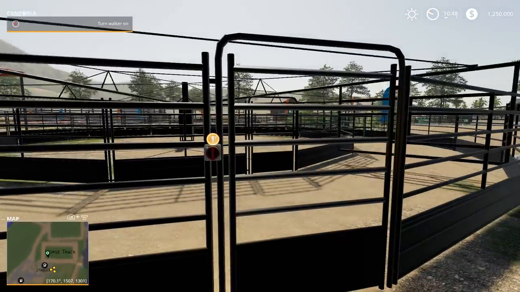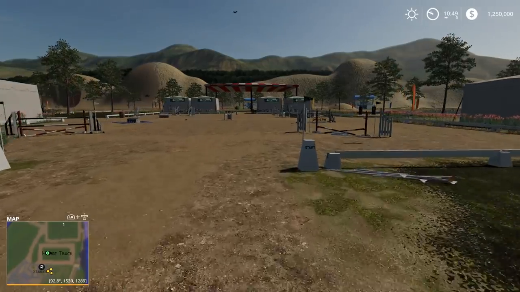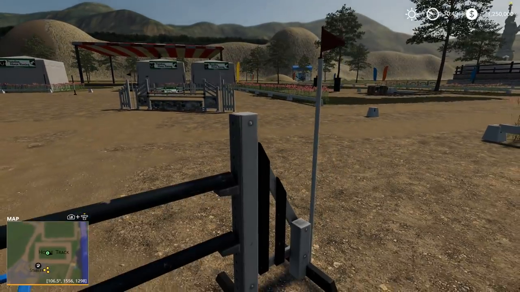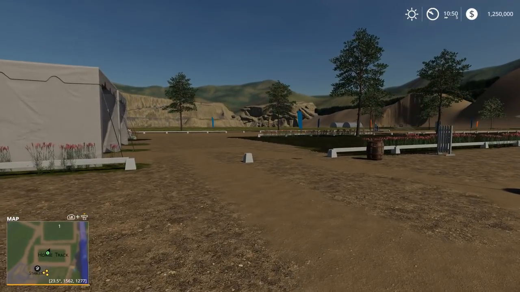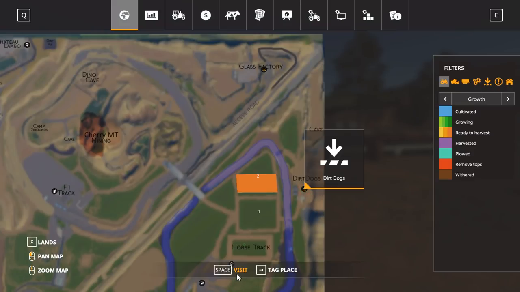I didn't want to do that and have it break and not be able to show you guys the animation. So that's that one. I'll probably animate these two so you can raise and lower them, something along those lines. I could definitely do that. I just want to animate a bunch of stuff on this map. Okay, so next up, let's just go look at Dirt Dogs.